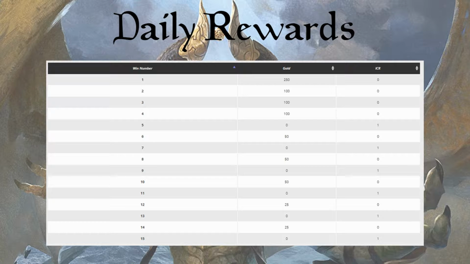You need to get 15 wins in a day to collect all of these rewards. Just a note, in best of 3 games, if you win the best of 3, then you get 2 wins. So you get a win for each of the wins within your best of 3. If you get all of these rewards, you will get 750 gold, that's what that gold totals up to, and you'll get 6 cards.